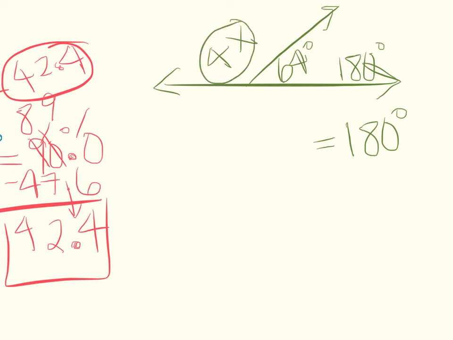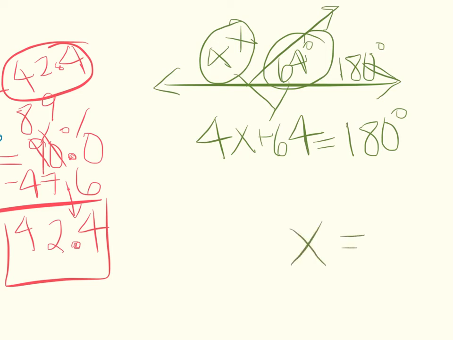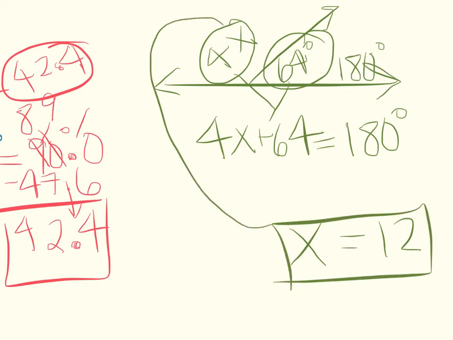Now they give you two angles, so these two angles have to be added together, and they have to be set equal to 180. Now you can solve for x. But remember, let's say you get, and I don't know what the answer is, let's say you get x is equal to 12. Remember, I'm not saying that this is the answer, I haven't solved it yet. This is not your final answer. Your final answer is going to be this number plugged in to this number.